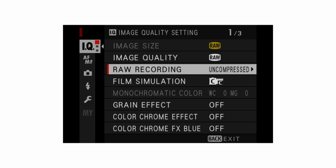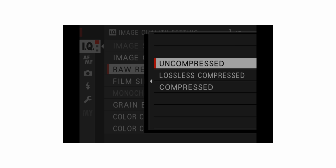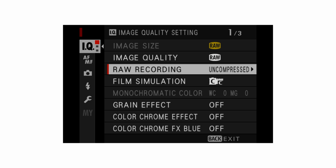Same thing for RAW recording. I always go with uncompressed because I want to use the full potential of my images, but if you just have a small SD card, go with the compressed and you're totally fine. With the film simulations and these effect settings, you can shoot some awesome looking JPEGs with nice Fujifilm colors straight out of cam. We'll talk about that later in the video.